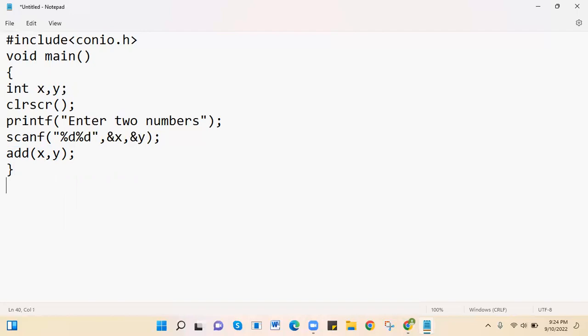Simple. Outside the main program we have to write the function definition. What is the function name? Add. Here I'm calling that function by using value. Here x and y are values, whereas address of x, address of y is an address of x and y values.